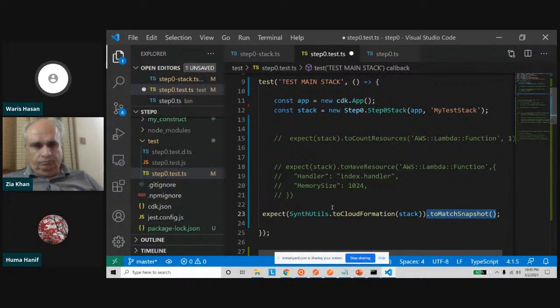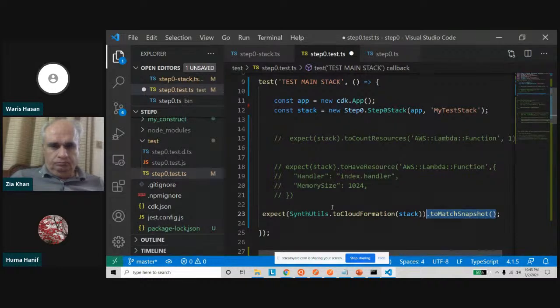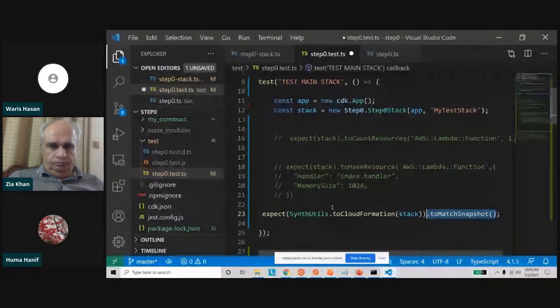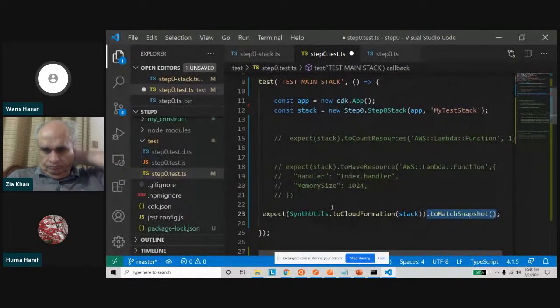If it cannot find any previously saved snapshot, it will just save that newly created snapshot. That's it. But if it can find a previously saved snapshot, it will compare your new snapshot with the previously saved snapshot, and if there is any difference between them, then it's going to fail the test. So that's how this snapshot test works.